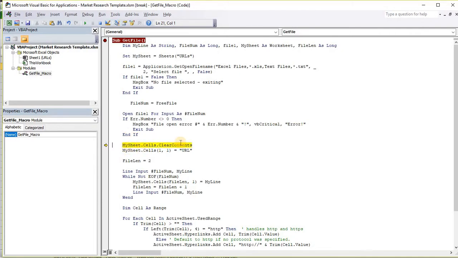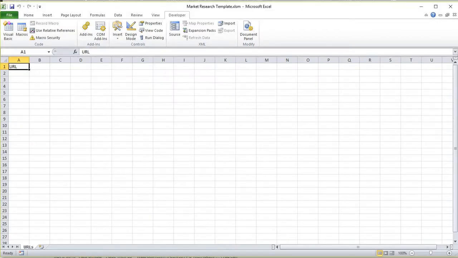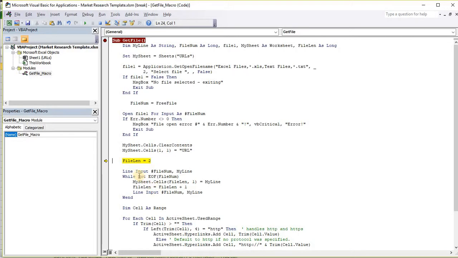So we're going to clear the contents of my sheet. Then we're going to set the value of A1, or cell reference 1,1, to URL. So we'll take a look at that here. And there you have it. Then we're going to step through it some more.